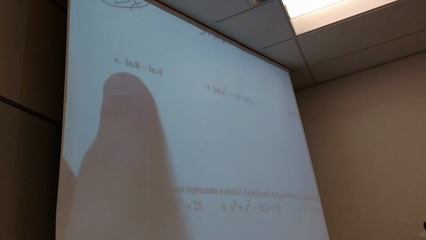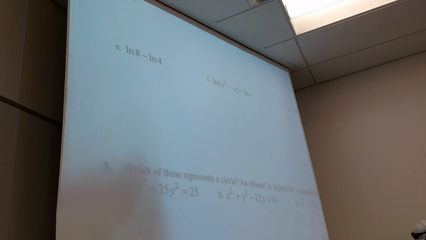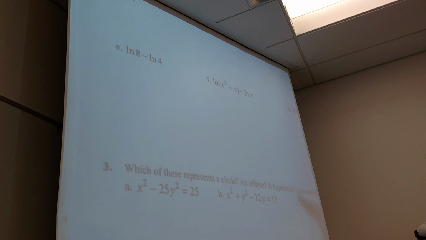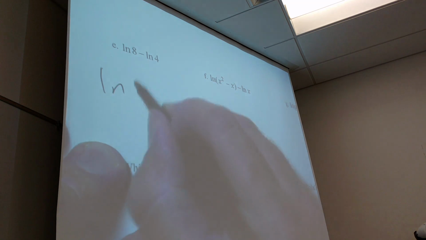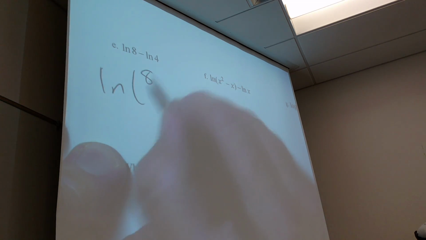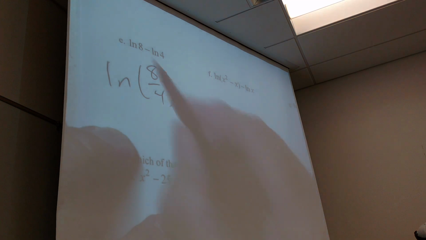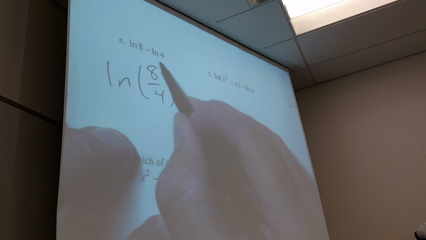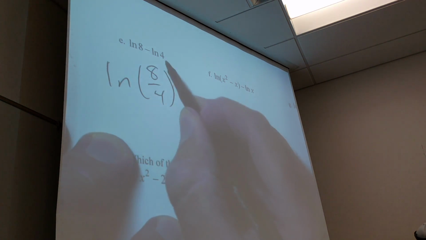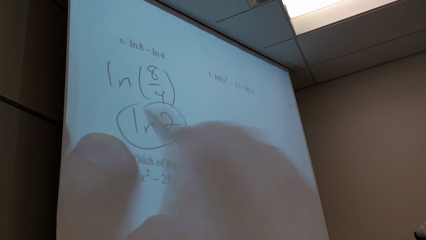So then what about part E? Are those like terms? No, but I do have a property that I can use. Careful. What's up? ln 8 divided by 4. Yeah, I'm subtracting powers. I must have been dividing, right? Yeah, so you got ln. What is the base in both of those known to be? No, what's the base of both of those? e. So 8's not a base or anything. So natural log of 2.